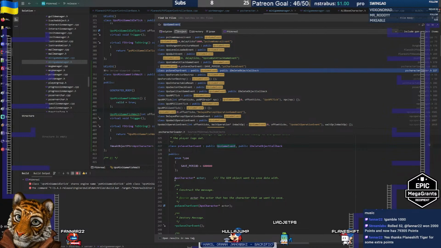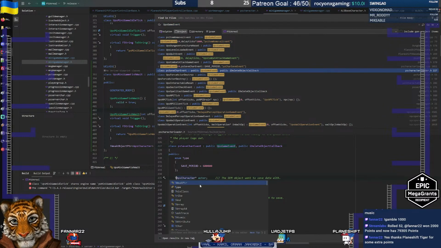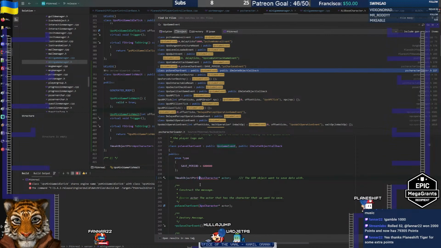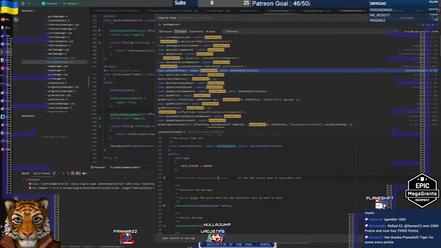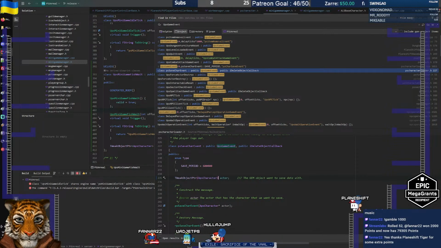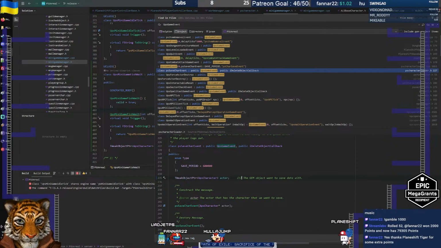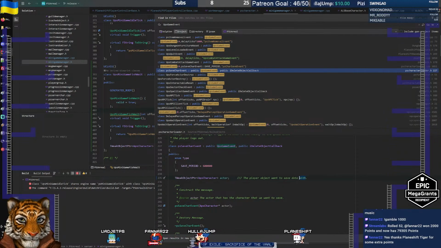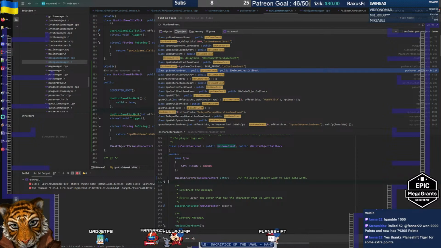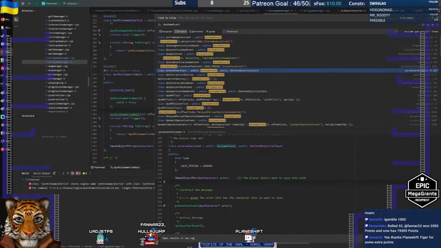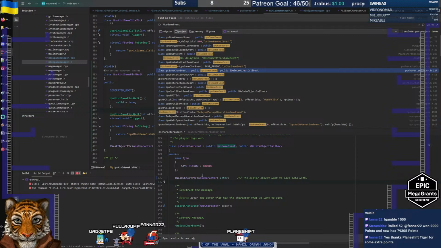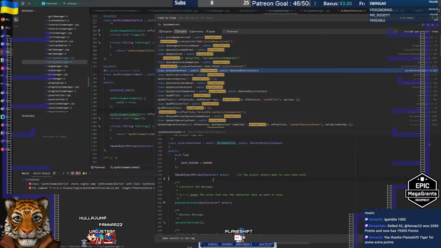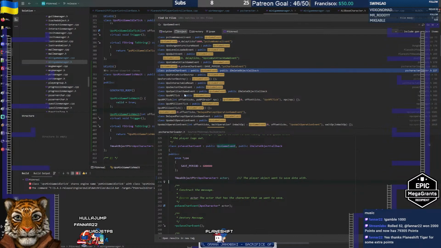That is a mistake, guys. This should be a multi-weak object pointer as well, right? Because otherwise this was a kind of a mistake, because obviously that guy can disconnect.